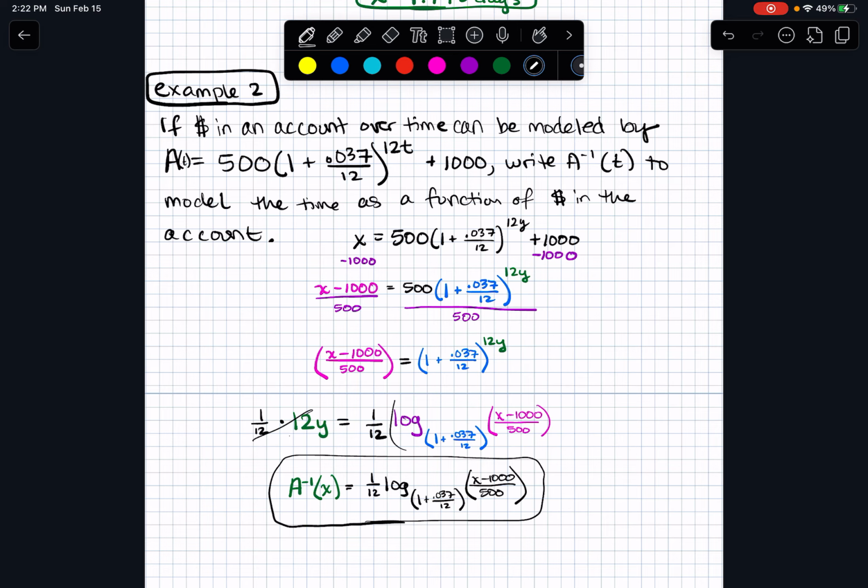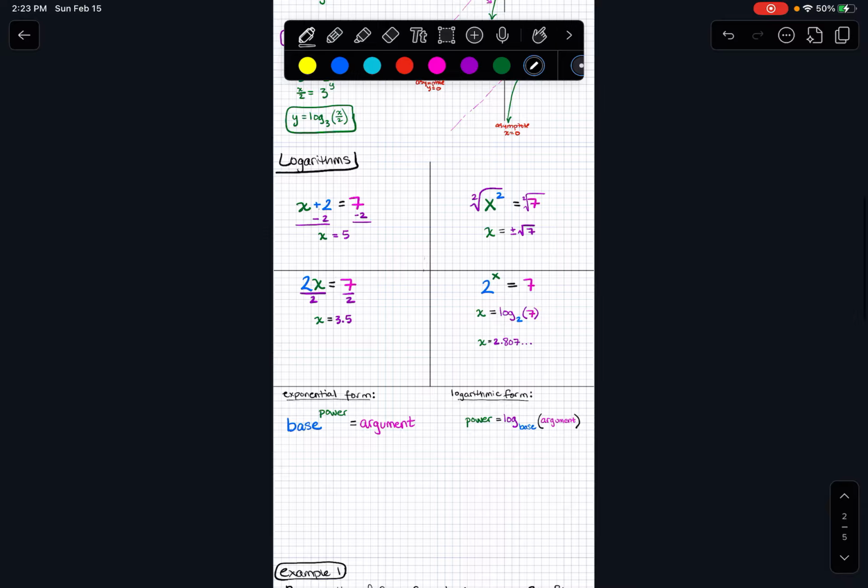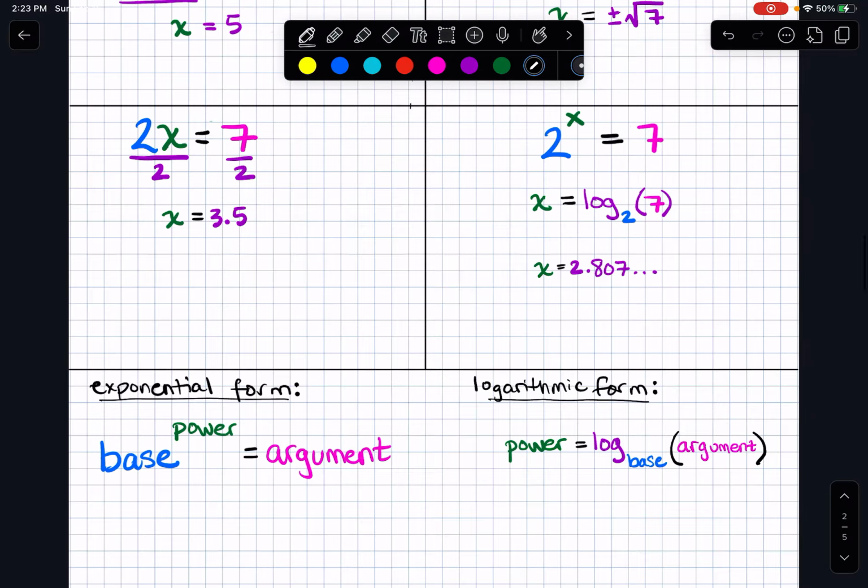And then we could plug in any value of x, so any desired amount of money. I could put $3,000 into that inverse function. It would tell me how long I need to wait until I have $3,000, or $10,000, or $700, or $750.83. So no matter what I want, I could put it into that logarithmic function, and it will give me the amount of time needed to get there. But ultimately, logs always come back to this basic thought. A log is just a way of rewriting an exponent in order to isolate the power.